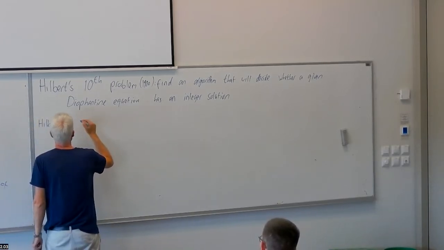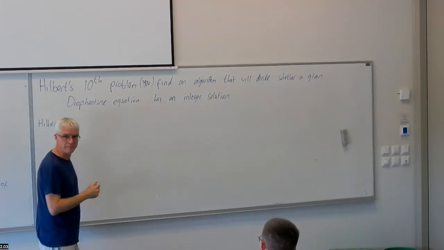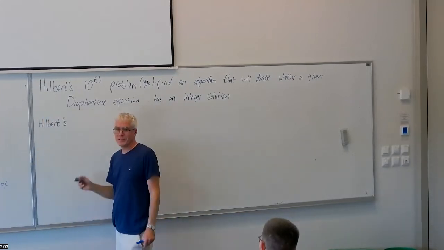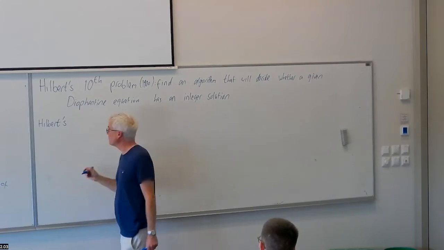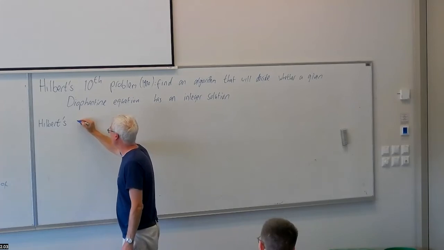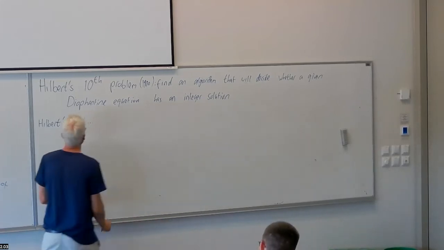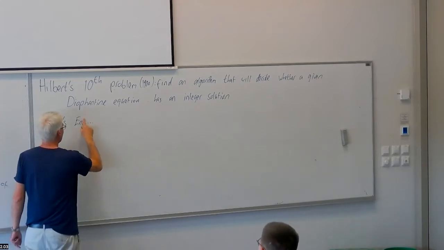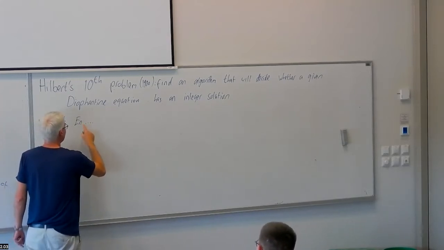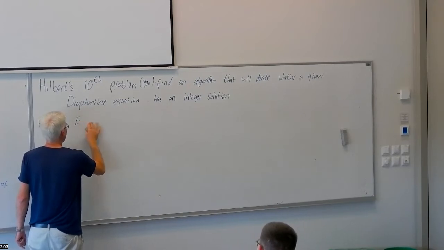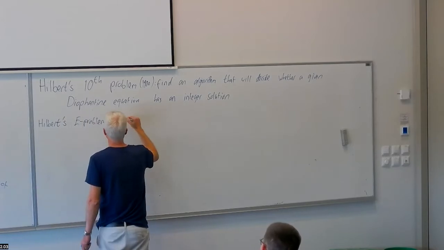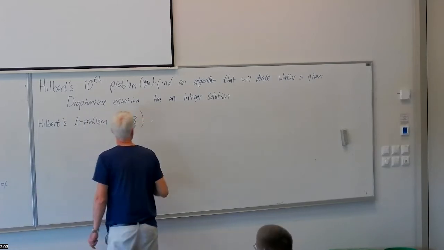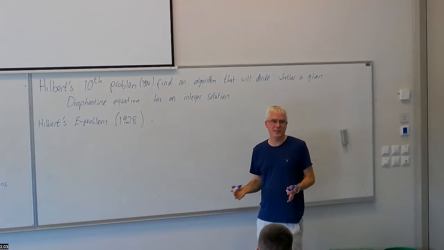So he called this his Entscheidungsproblem, and I believe I have that written correctly in the LaTeX notes. I don't want to embarrass myself by writing it out incorrectly on the board. So, Entscheidungsproblem. I don't even know if the T's there. Let's call it his E problem. This was from 1928. And this was another. Here's something else I can't find an algorithm for.